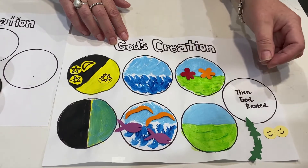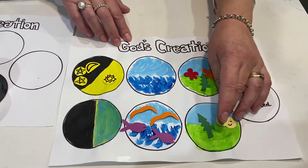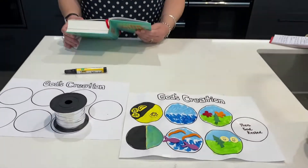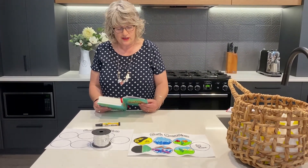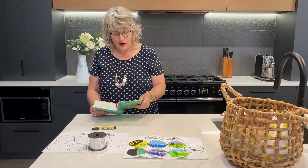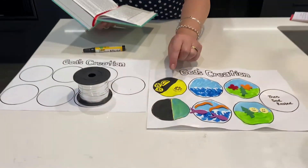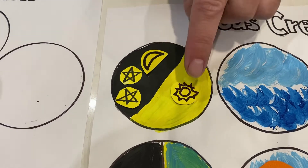You can see they're loose and I haven't glued them on yet, but you can cut all sorts of things out — little flowers and plants, trees and plants, little people's faces because people were created on day 6. "God said I command light to shine and light started shining. God looked at the light and saw it was good. He separated light from darkness and named the light day and the darkness night. Evening came and then morning — that was the first day." So as you can see in the picture, one circle is split into two — filled in with black on one side and the sun on the other with stars, showing the separation of night and day.